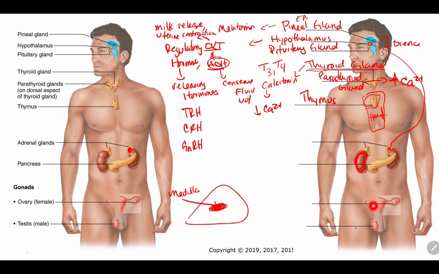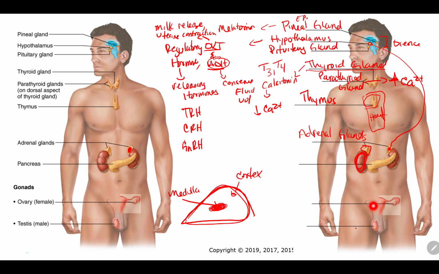Go a little bit more inferior. We have these adrenal glands, right? These adrenal glands, excuse me, are going to sit directly on top of the renals or their kidneys, right? And so the adrenal glands, I kind of drew one right here, just outlining it right there. In the center, we have the medulla, but on the outside, we have the cortex, right? And it's that cortex that's going to have multiple layers. And I'm going to get into that in the next slide, actually, okay?